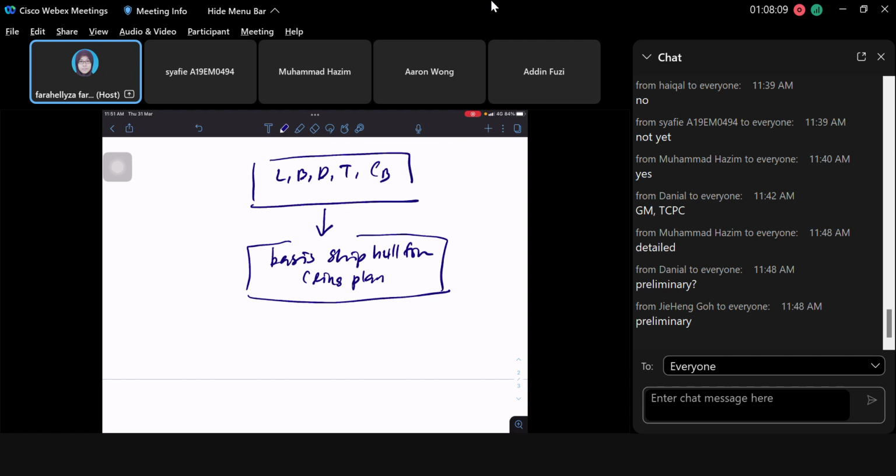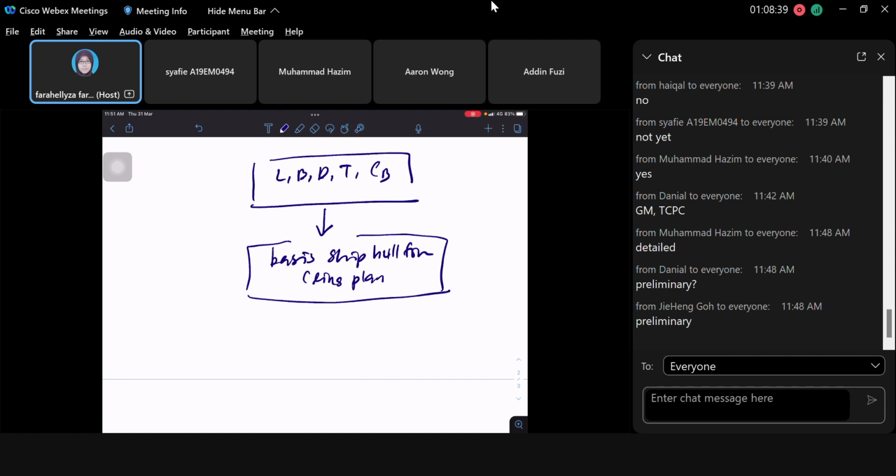Like I said just now, this lines plan, if hard copy is also okay, you can get it from books, or like I said, if you went for industrial training last time and got the hard copy of the lines plan, it should be okay. But for those who have a hard copy, you have to scan it so that we can do the process later on.